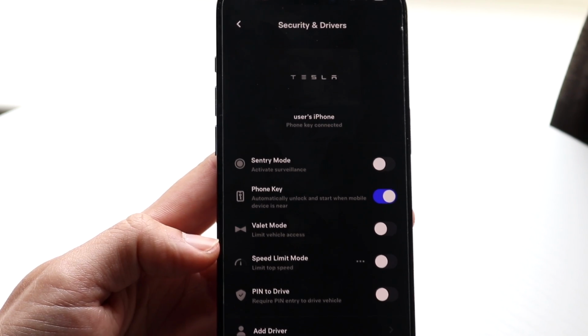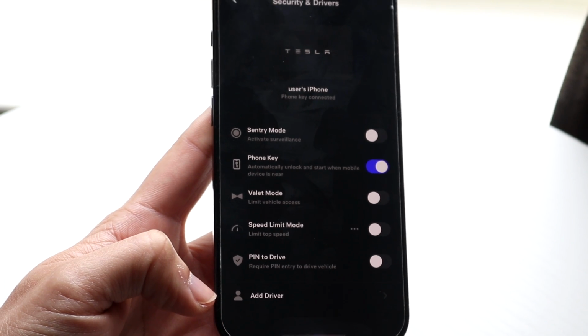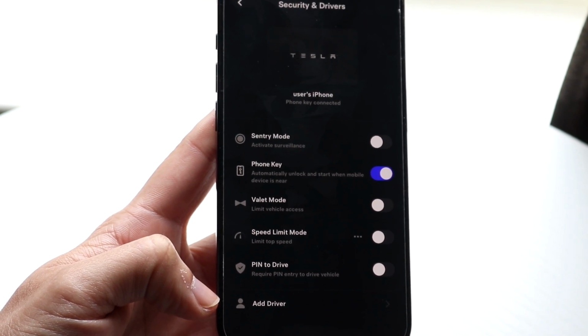Once you go in and actually drive the vehicle, you can add separate drivers right down here. If you want other people to drive your car, you can just add a driver right there, which is another really cool thing. Now on top of that, right below that one, you have charge stats.